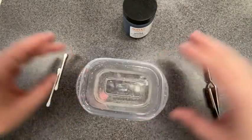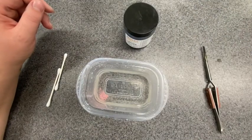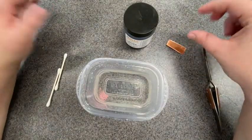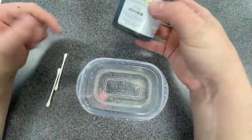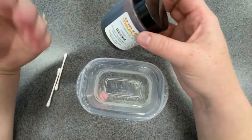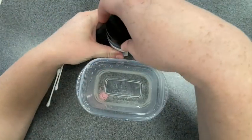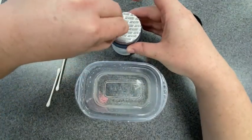All right, so this demo talks a little bit about using liver of sulfur to add a patina to your metal. Remember that a patina is a natural process that either darkens or changes the color of a metal over time. Liver of sulfur speeds that process up in a way that you can control it. So this is a gel that is really concentrated, meaning it's really potent.